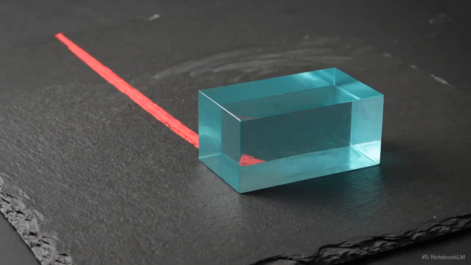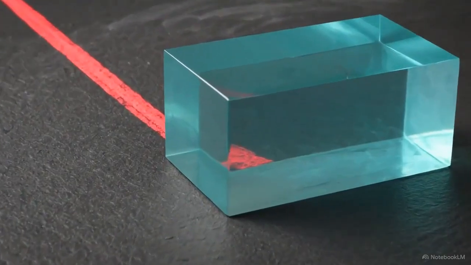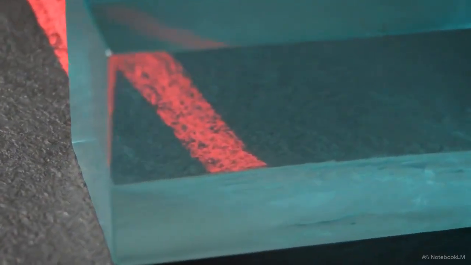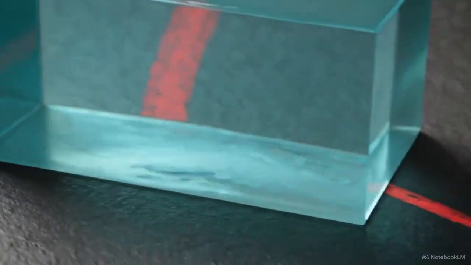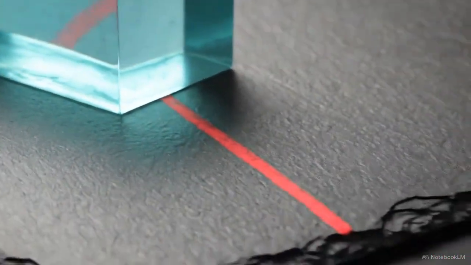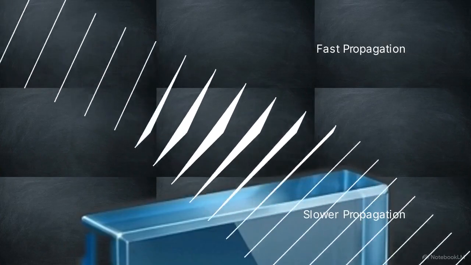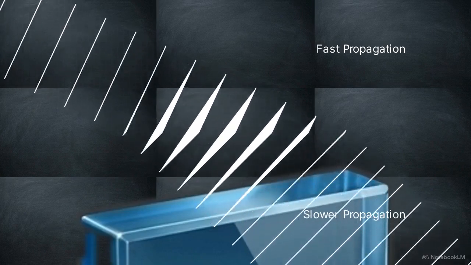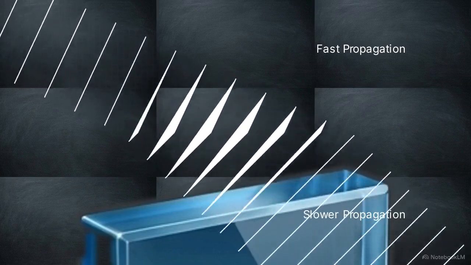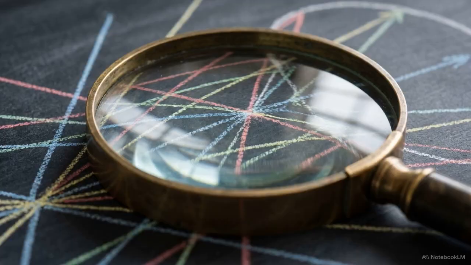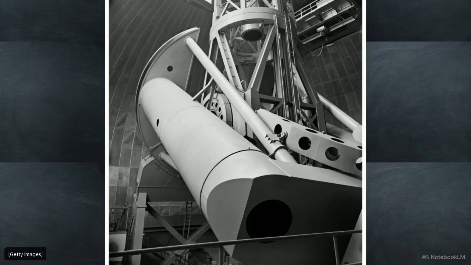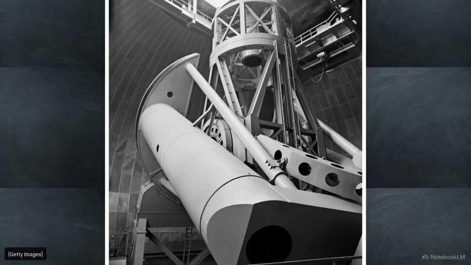These rules rely on light bouncing off an impenetrable wall. What happens to the geometry when light encounters a transparent boundary, like water or glass? Instead of reflecting, the light penetrates the surface and bends. This is refraction. It happens because the physical speed of the light wave drops when it hits a denser medium, forcing the geometric angle to snap. If mastering bouncing light gave us the architecture of mirrors, mastering bending light opens the next frontier, the invention of lenses, and the ability to build telescopes to observe the universe.